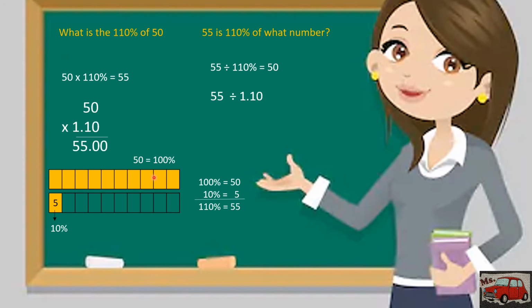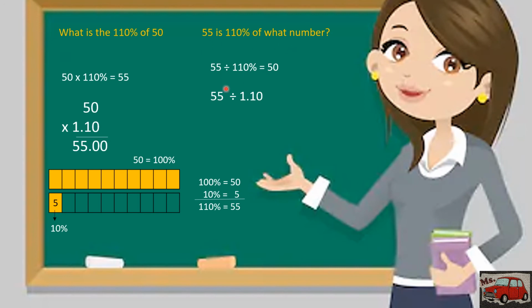So, in this case, this is our 100%. So, this is equivalent already to 50, right? So, 10% yung kinukuha natin, that is 5. So, 100 plus 10%, 110%, and then add their value, then you'll get also 55. Okay? Next is we have the question, 55 is 110% of what number? So, ano daw? Or 55 daw is 110% of what number? Alright? So, kinukuha natin yung 100% ng number na yun. Okay? Kasi nga, yung 55 daw is 110% of what number?